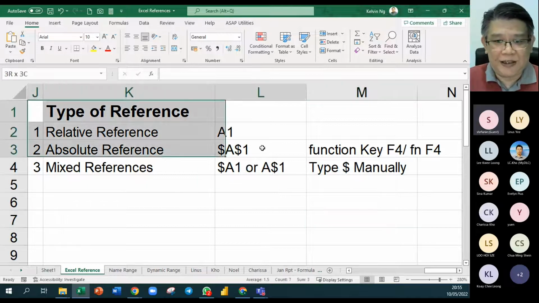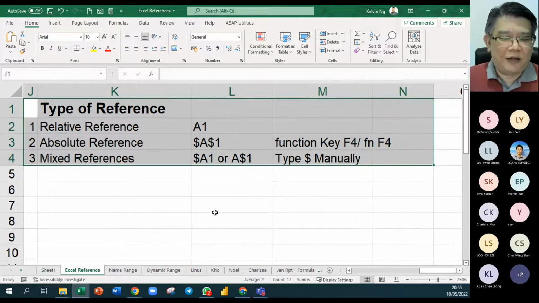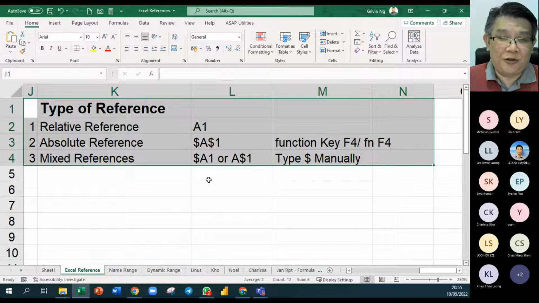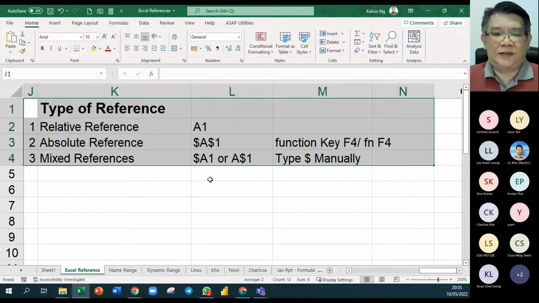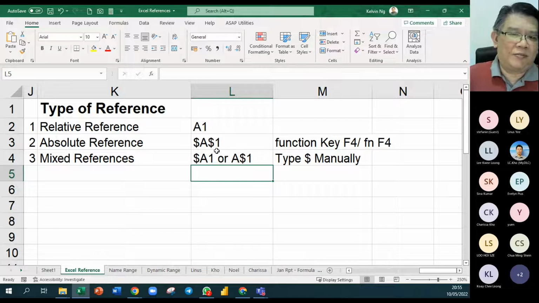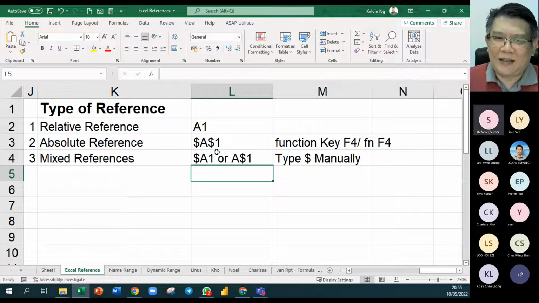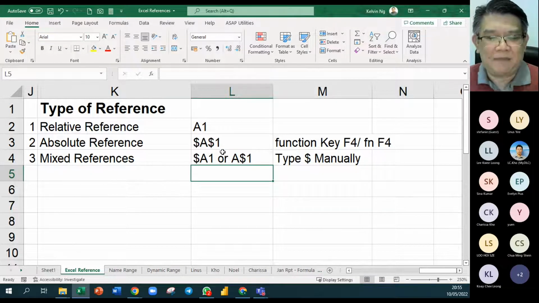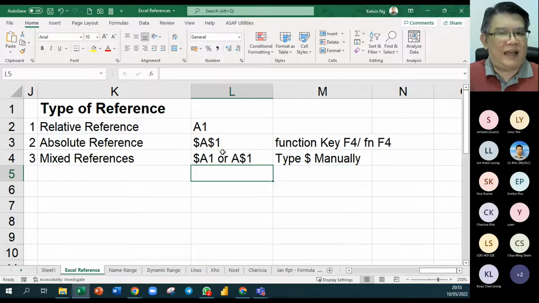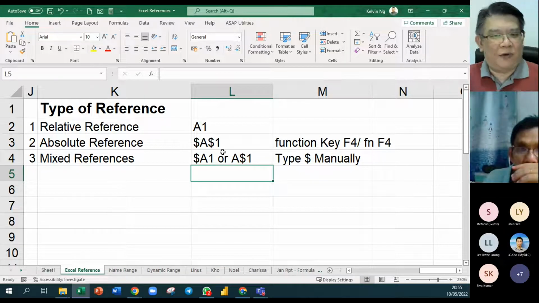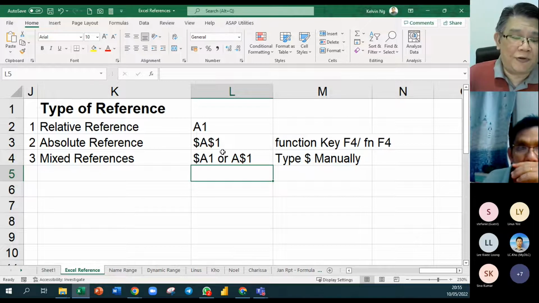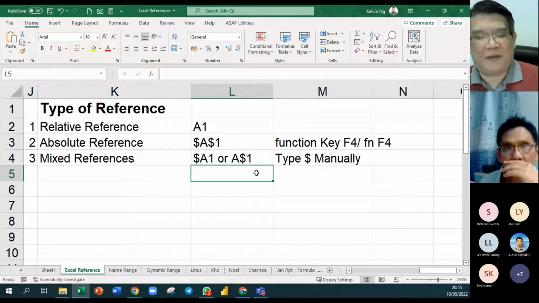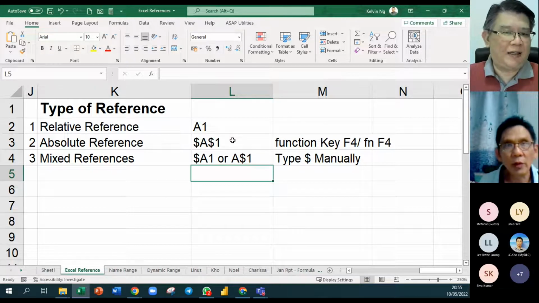So these are the three different types of reference that Excel has used from the first version until now. These are the references that Excel has been using for all your formula writing. Some of you may have seen the dollar symbol before, but you have no idea what it is. It looks very technical, but it is not. It is simply a representation to tell you, please stay. So I used the analogy just now: if you want them to stay, pay them the money. If you don't want them to stay, don't pay them, they will go away. So it's easy for you to remember that way. Pay the money and they will stay.